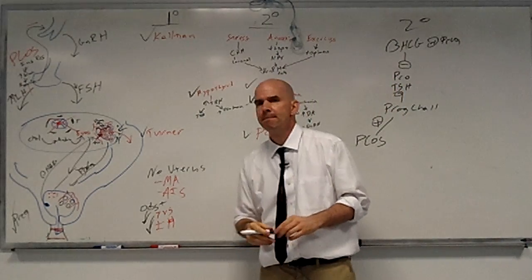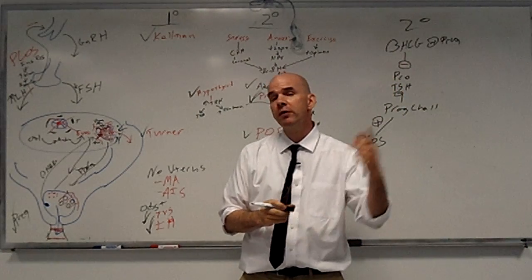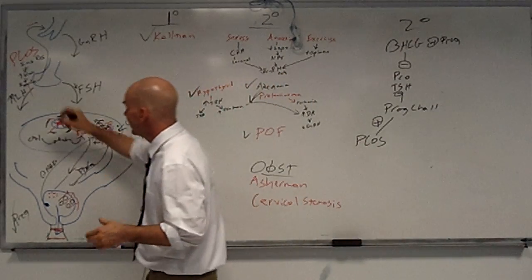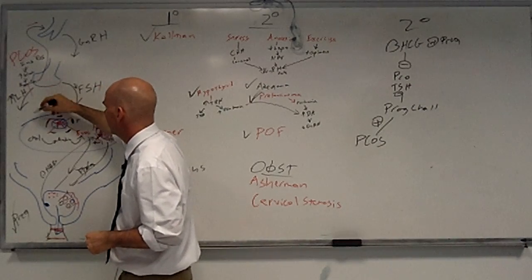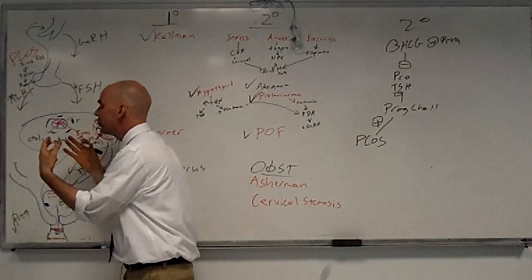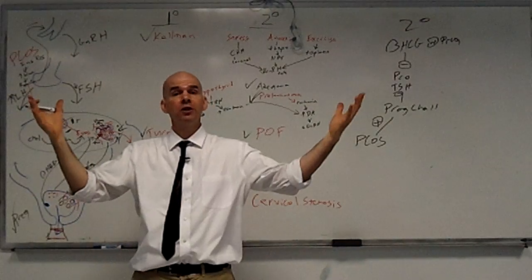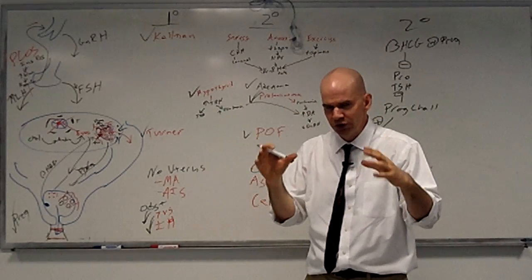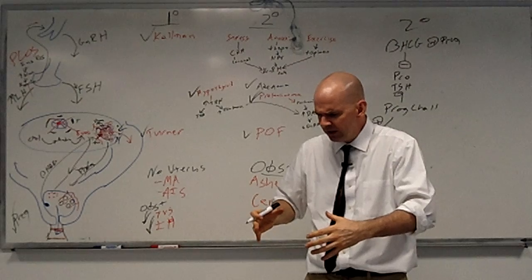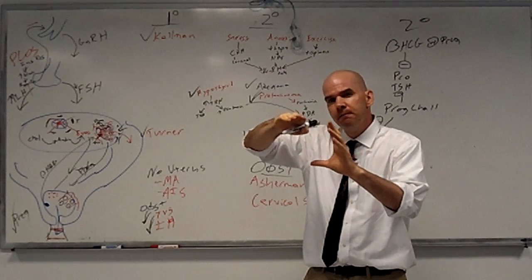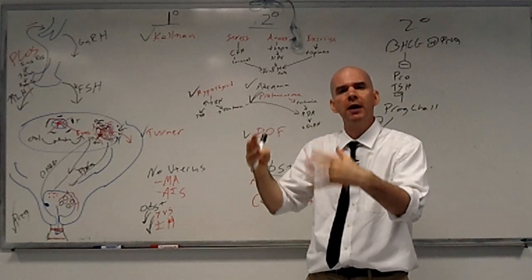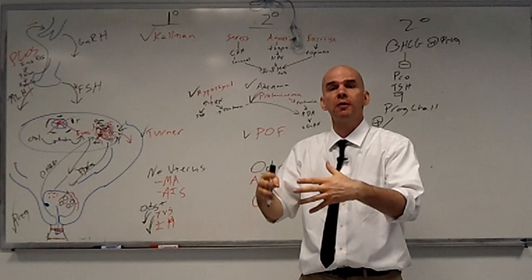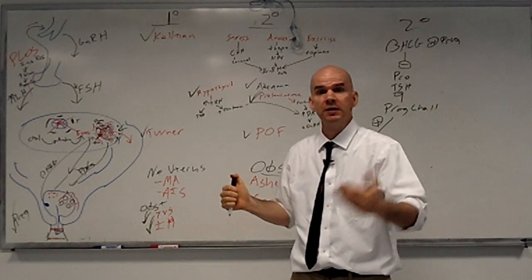And we could verify by, for one thing, checking androgen levels. Because in a patient with PCOS, since they have this really high luteinizing hormone level, and that's making their theca cells make a bunch of androgens, their androgen level is going to be high. Another way we could verify it is to use an ultrasound machine and check to see if the ovarian surface architecture is distorted by a bunch of cysts. Because you get a lot of cysts from these atretic follicles in the PCOS.